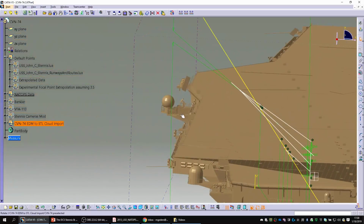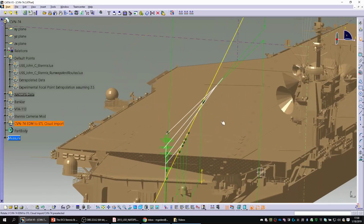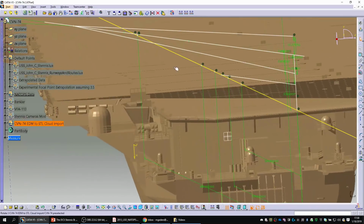We do know that the lights actually work based off of eye position in game. If you've ever been on the deck of the Stennis and done an outside external view and looked over to the IFLOLS and moved your mouse up and down to rotate your view, you can actually see it's related to the eyeball position. So they're actually true there. They've accurately modeled that, which is good. But the position is wrong, because this whole thing is off by 5% or so. 5% may not sound like a lot, but over these long distances, it is.